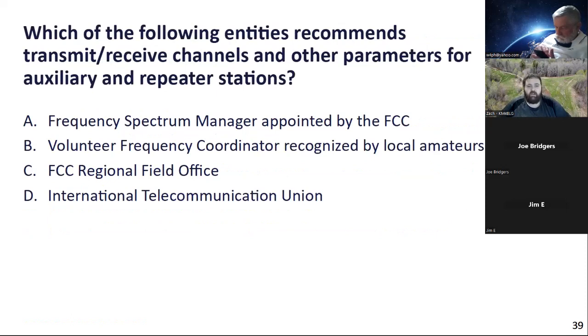So which of the following entities recommends transmit and receive channels and other parameters for auxiliary and repeater stations? B. Yep. The volunteer frequency coordinator recognized by local amateurs. So this is where that coordination we were talking about earlier comes in. They coordinate the frequencies. They coordinate who's going to be on which one, just like somebody coordinates a dance or whatever it may be, to make sure everything lines up really well.